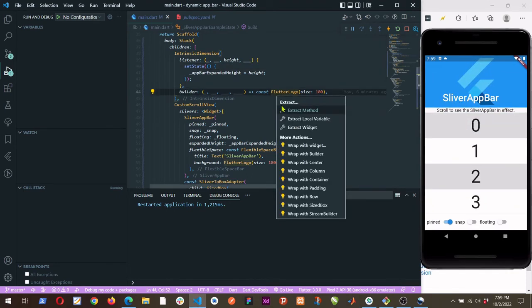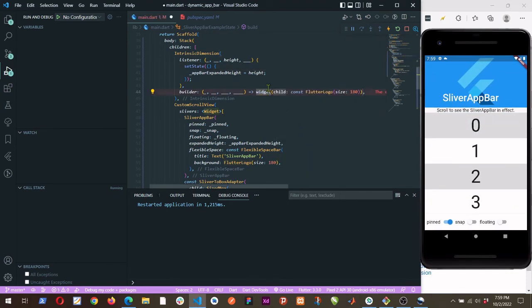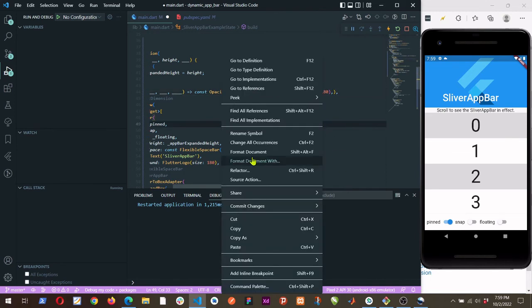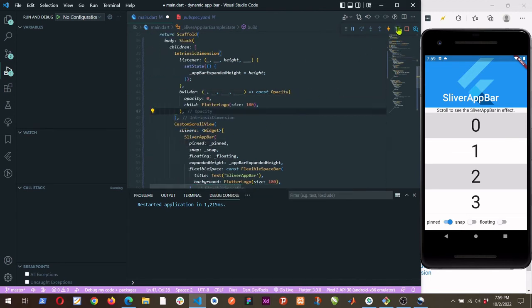To hide the bottom widget, we can wrap it with an Opacity widget and set an opacity of 0. If we make a refresh, the bottom widget is not visible and our bar is adapted to our widget size.